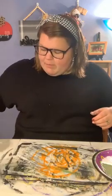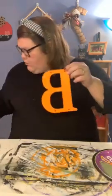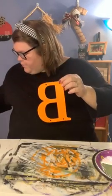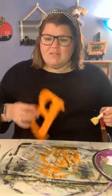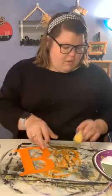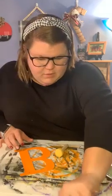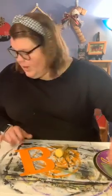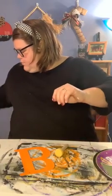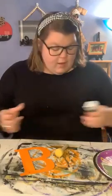All right. What do you think about me putting some polka dots on these? Does anybody have an opinion on that? I was going to use one of my big dabbers and just put some polka dots. What do you think? Polka dots? Let me get my paintbrush out of the way. Oopsies. I'm getting paint everywhere. Guys, I'm a hot mess tonight. Ay Dios mio. Black again. All right, we're going to put some polka dots on.